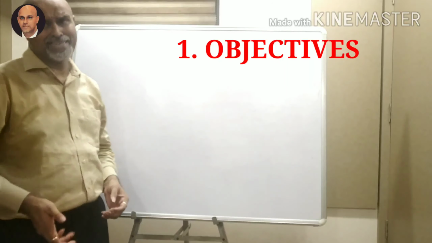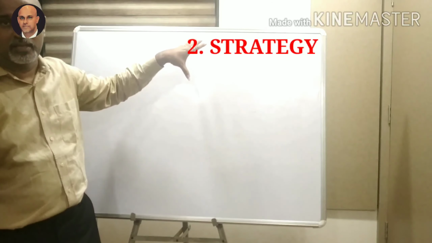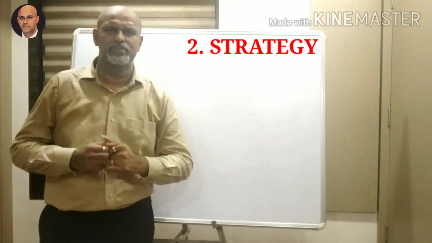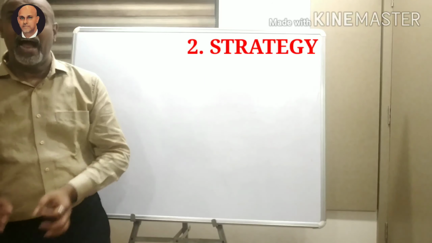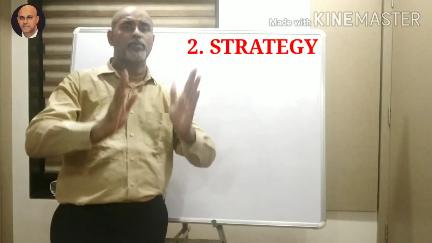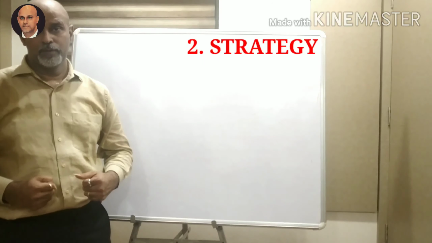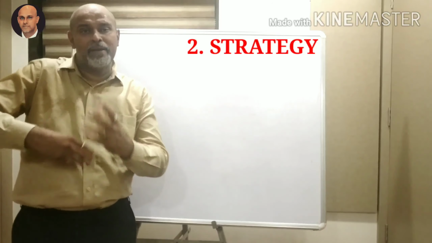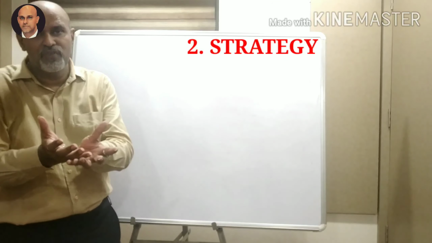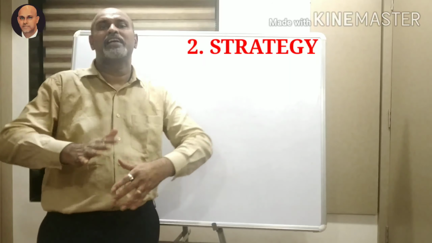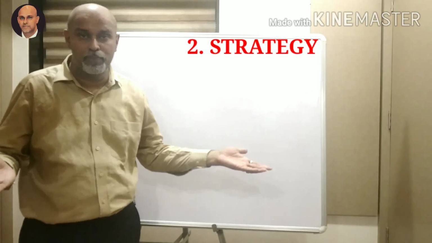Now we go to the second type of plan. Your second type of plan is strategy. Now we all have played games. We all have played video games. We have played board games. And in each of these games you will observe that there is a certain strategy which you have to work out. A certain game plan. Okay? Everything, if you see in this world, is a game. Of course the games vary from person to person, place to place.